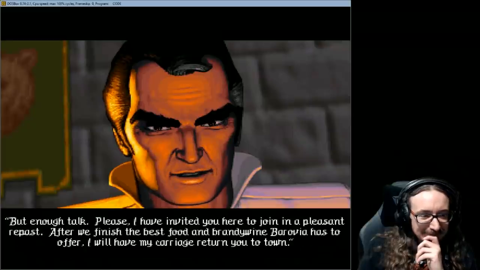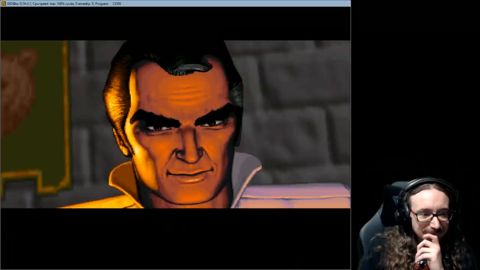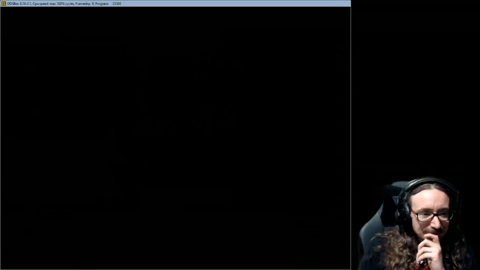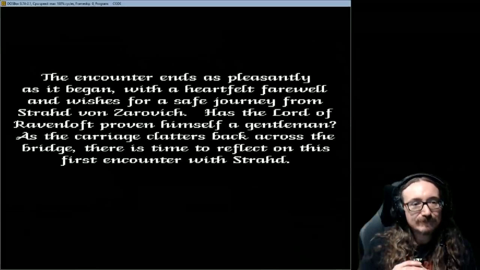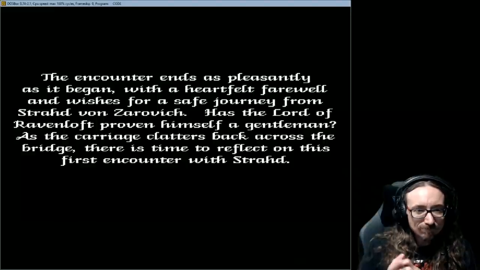Good enough talk. Please, I have invited you here to join in a pleasant repast. After we finish the best food and brandy wine Barovia has to offer, I will have my carriage return you to town. The encounter ends as pleasantly as it began, with the heartfelt farewell and wishes for a safe journey from Strahd von Zarovich, the Lord of Ravenloft, proving himself a gentleman. As the carriage clatters back across the bridge, there is time to reflect on this first encounter with Strahd.